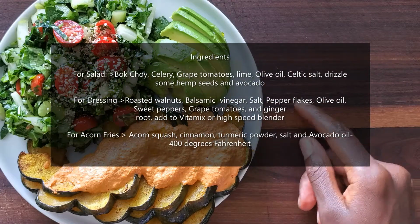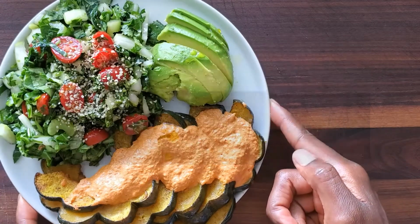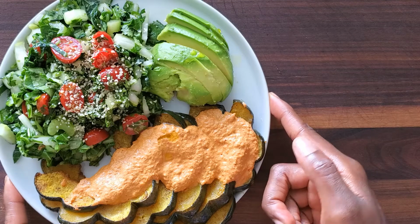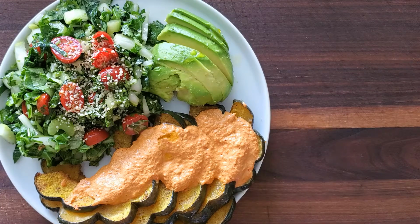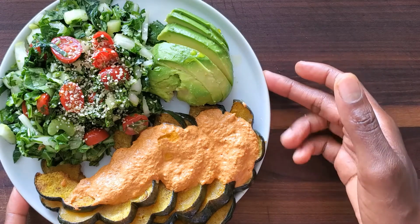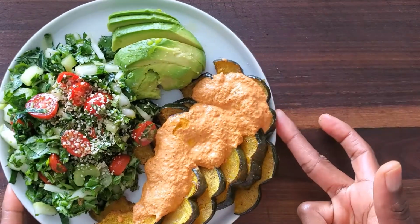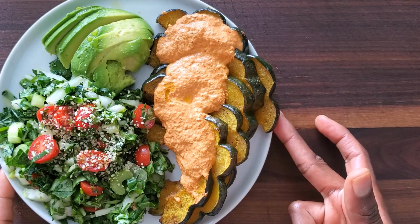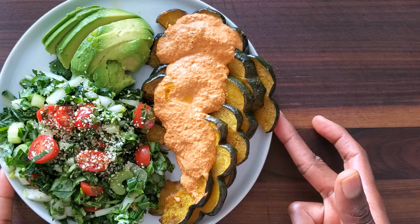Now today I want to show you how to make this delicious bok choy with celery salad and some acorn fries with some homemade delicious dressing with some avocado. So stay tuned and I'll show you how to make this delicious detox recipe that you can start making in your kitchen to shrink fibroids or rid your body of any kind of disease and inflammation.